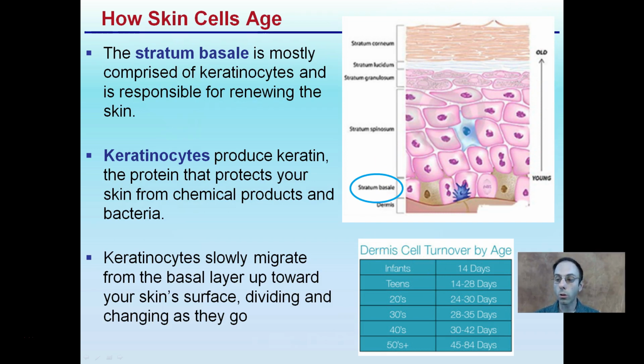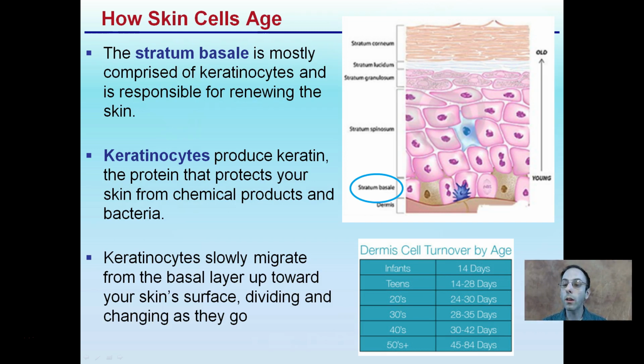And our dermis cell turnover by age. As you get older, we notice that the cell turnover from an infant is every 14 days, and as you get older, the number of days increases. For infants and teens, you're talking about 2 to 3 to 4 weeks. As you get older, we're talking 45, 84 days, much longer, over a month when you're over the age of 40. And this is how our skin ages. It's generated down here, and we notice it's changing in morphology and also function as it works its way up towards the surface before it eventually falls off.